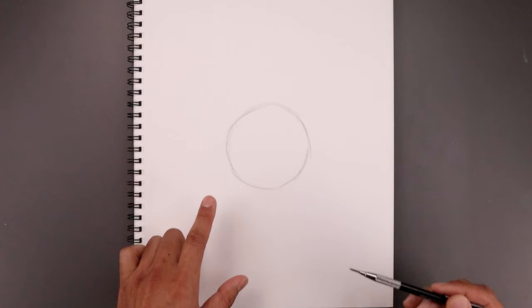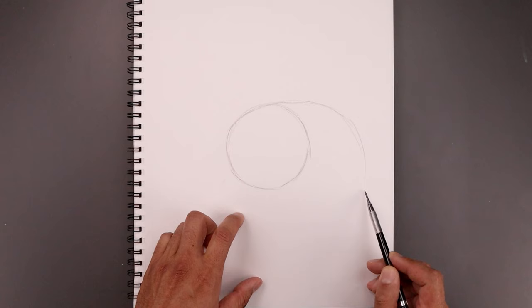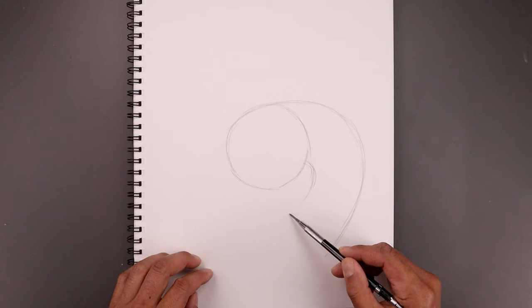Now from here, we're sketching the spine and the back of the neck. Let's start from the top of the circle. We want to start by curving this up towards the right. Come around the side. Now it's going to bend back in towards the bottom of our page. You can see that I'm using these short lines to create that shape. From the bottom of our circle, let's step up towards the right. We're going to follow that same curve, coming around, bend this in, and then down towards the bottom of our page.